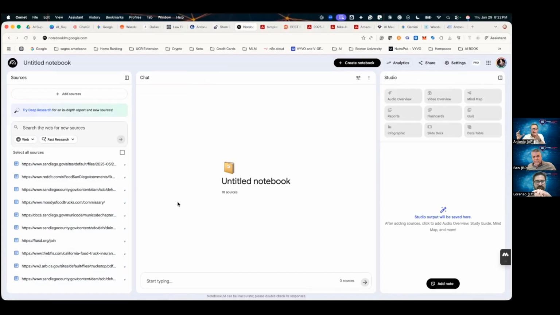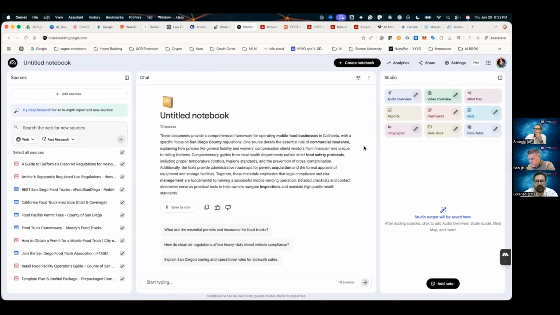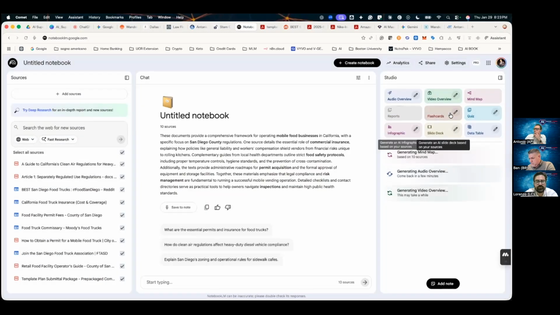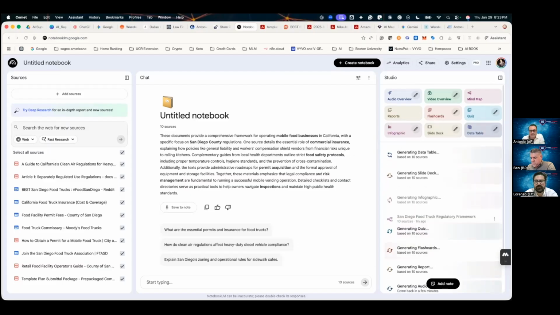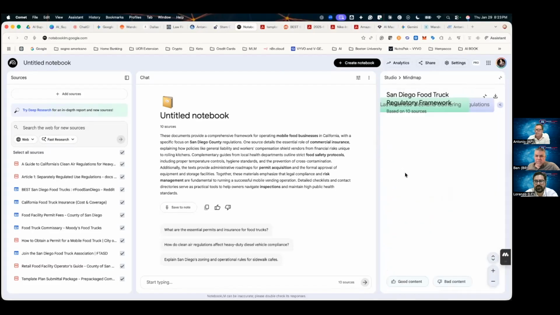Either I import it directly or ask the system to find and summarize it, and now I can create all the assets that I showed you. So let's create the standard one without editing anything. I'm just clicking on this one. You can even create a data table and export it in Google Sheets. That is just incredible. Let's start with the fastest one, that is the mind map.